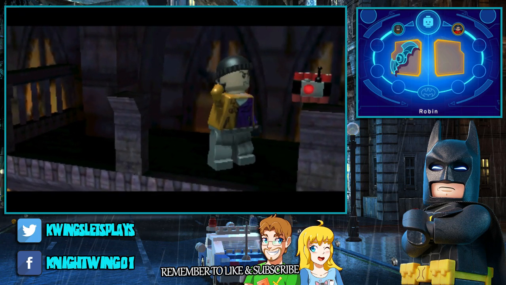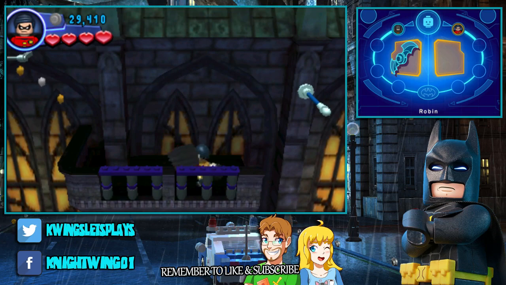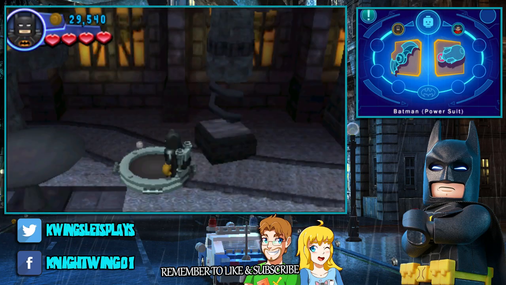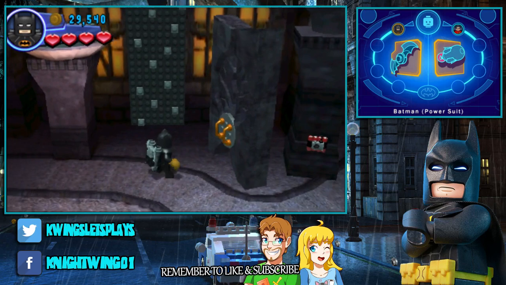Oh, that would have been a perfect place for a Wilhelm scream. Missed opportunity. That guy's just going flying! Nope. Nice job, Robin. I was denied. Yeah, we're playing as the Jason Todd version of Robin right now.